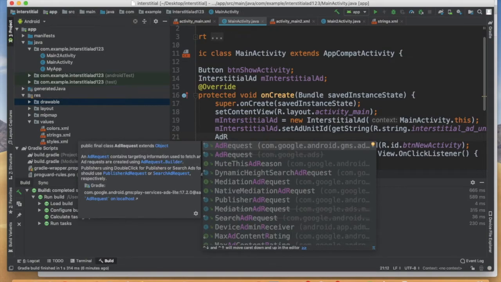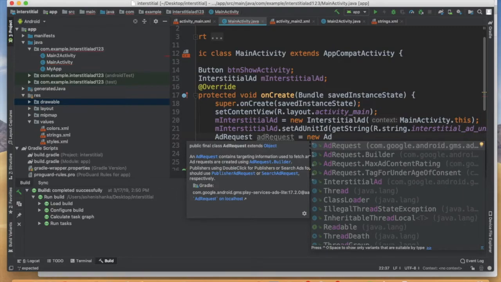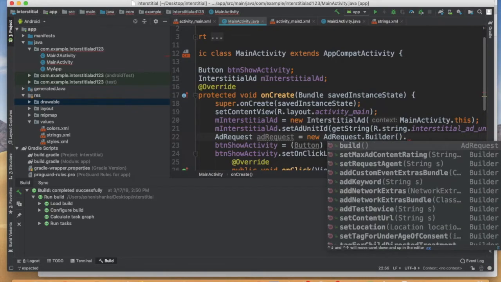Now we have to create new ad request for the load AdMob interstitial ad request. New AdRequest, there is no brackets, .Builder, bracket open and close, .build.